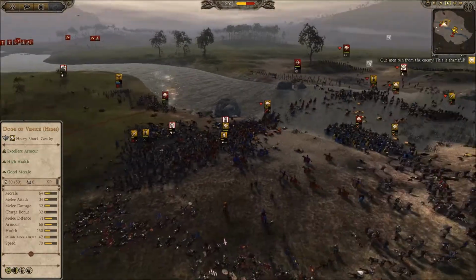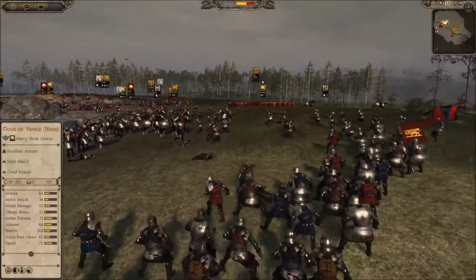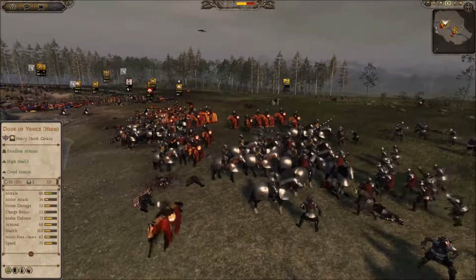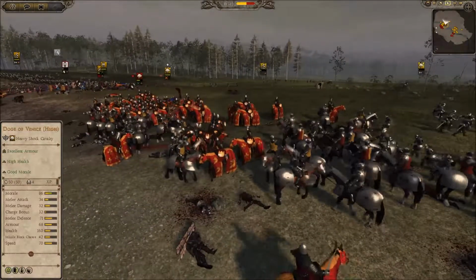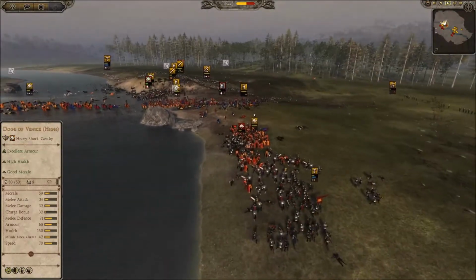Mass rout for the Sicilians, guys. So we have pretty much wrapped up this flank. However, they're getting a nice catch on my crossbows over here, pretty much taking most of them out. So I've decided to send in the general. He is going to get straight into combat with the condottieri, and hopefully he can hold off the enemy cavalry long enough to break them so that our crossbows can actually survive.